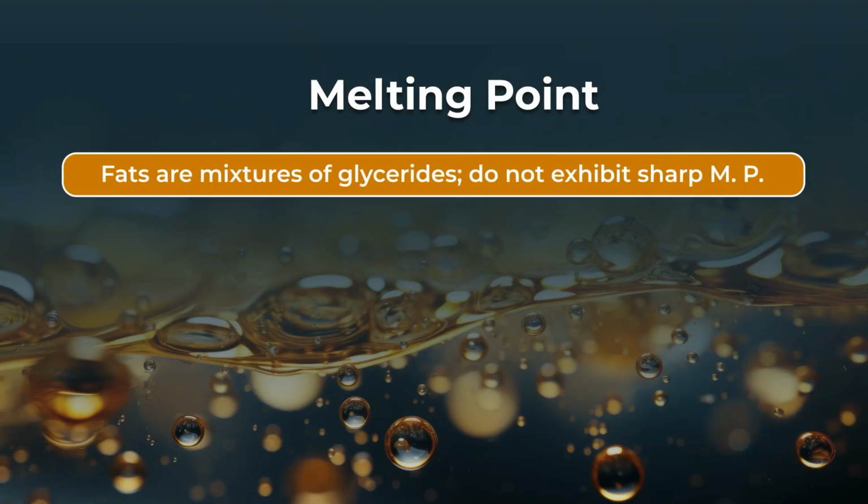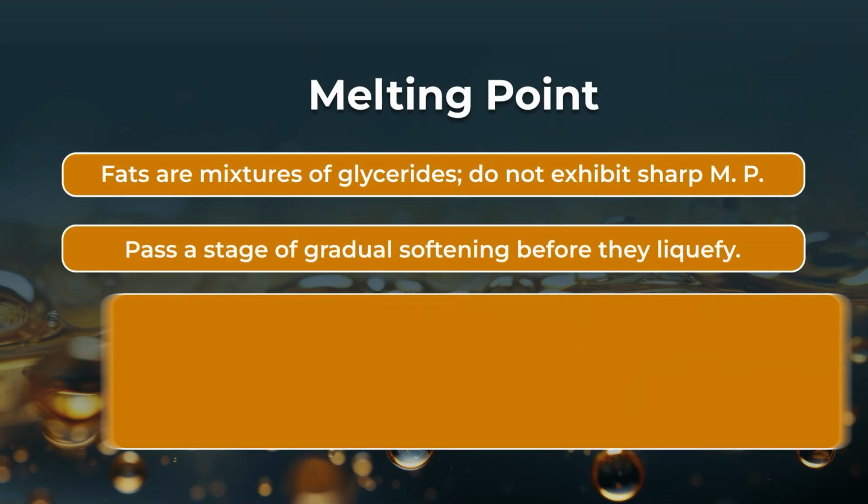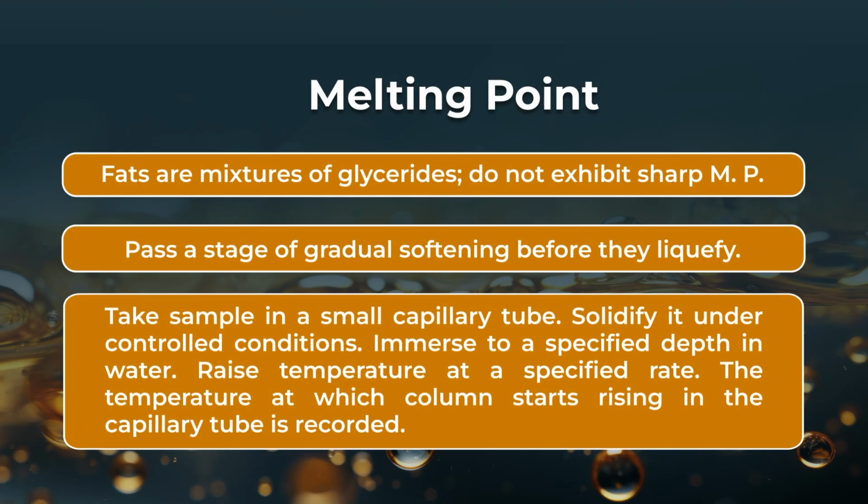One of the properties of oils and fats is melting point. We must remember that oils and fats do not have a sharp melting point. Why do they not have a sharp melting point? Because they are not pure compounds. They are a mixture of various triglycerides, and monoglycerides or diglycerides might also be present. So the melting point is basically the softening point. Also we call it slip point.